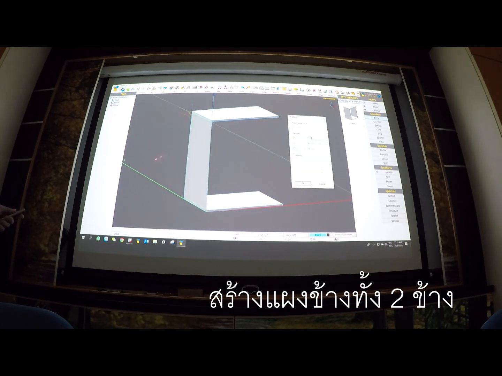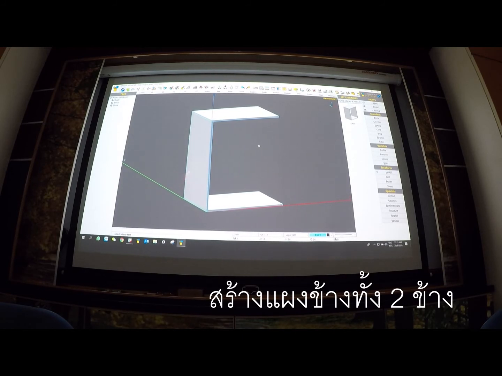Then you see we'll have this command prompt come up, and it is asking us how thick we want. So we will put 15 as well, and once we're done, just enter. So now we have this left panel.